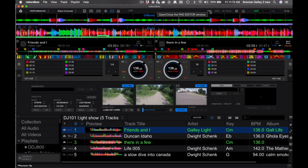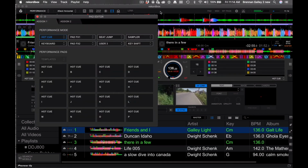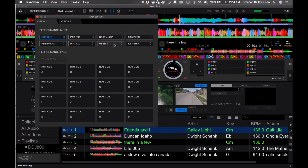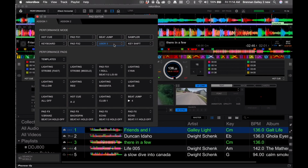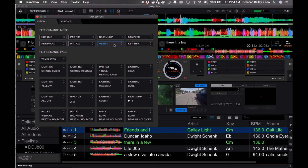Now I want to be able to do a light show on the fly. I have this pre-program in there, but now I want to expand upon that. So I'm going to go up into Rekordbox, and I'm going to click on this pad option. And you can see that I've taken this option right here, which should have been my beat loop, and I've introduced this user pad into there. And I've assigned a bunch of different lighting functions directly in there.